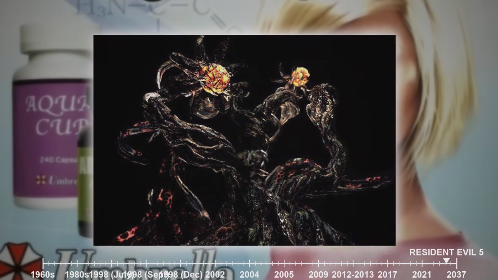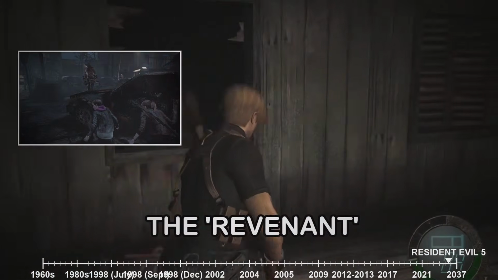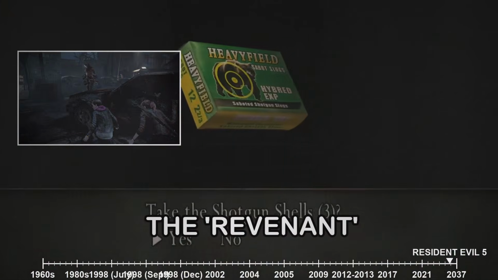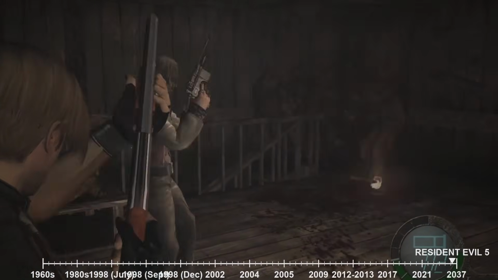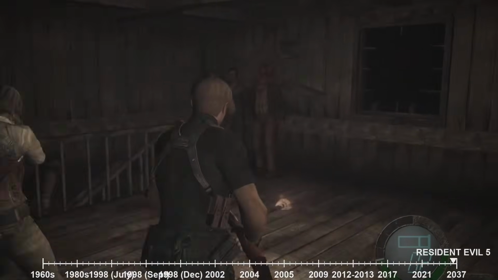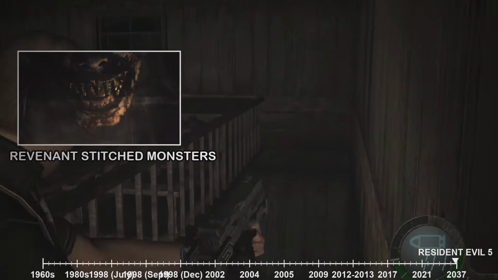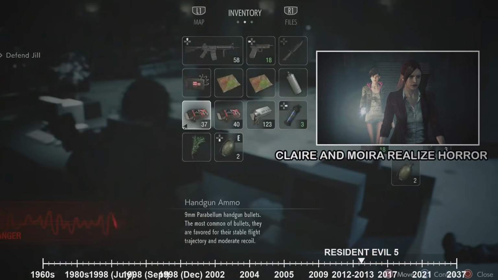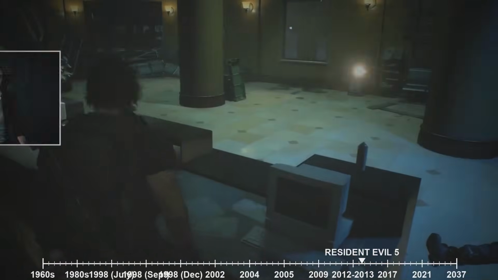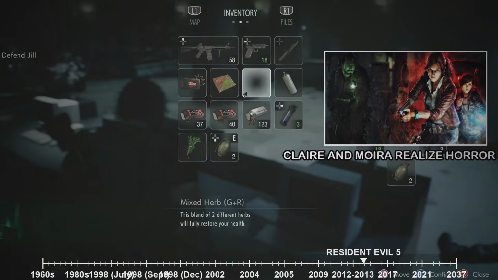But here on Sorrow Island, it has taken on a new, more horrifying form. The revenant creatures present an even more disturbing sight, monstrous amalgamations of human body parts crudely stitched together, animated by a malevolent will. These abominations are not merely reanimated corpses, they are the result of advanced genetic manipulation, their fragmented consciousness driven by an unholy hunger. The true horror dawns on Claire and Moira. These creatures are not just obstacles to escape. They are the living, breathing, or rather unliving, testament to the island's dark purpose.